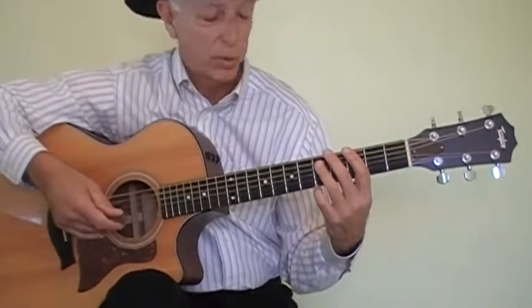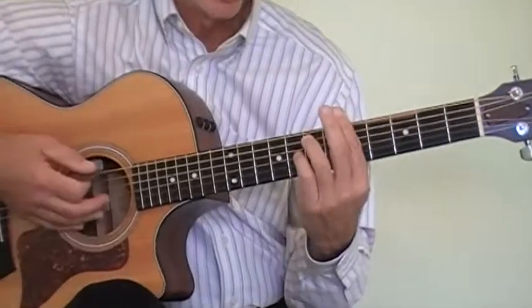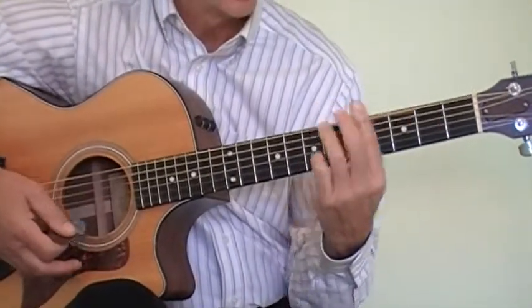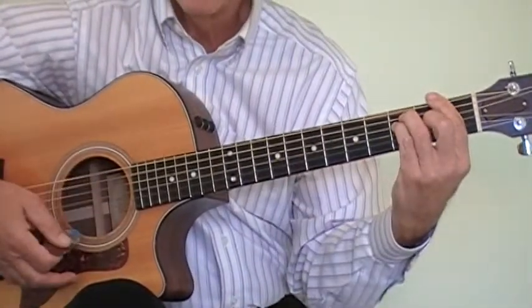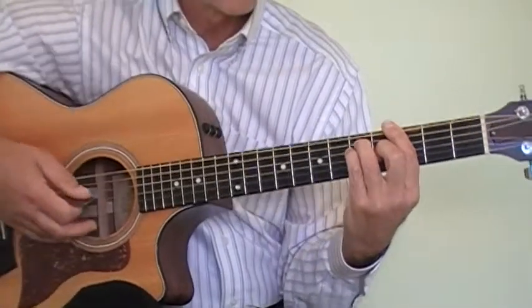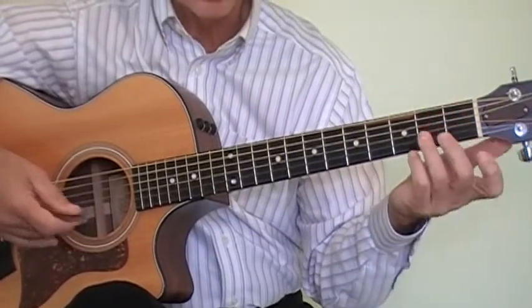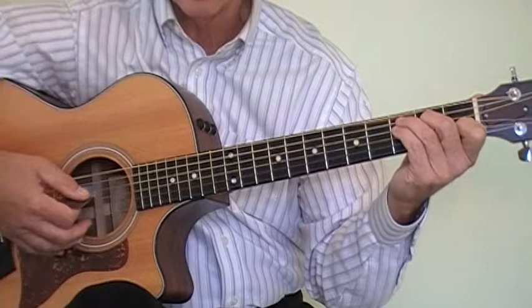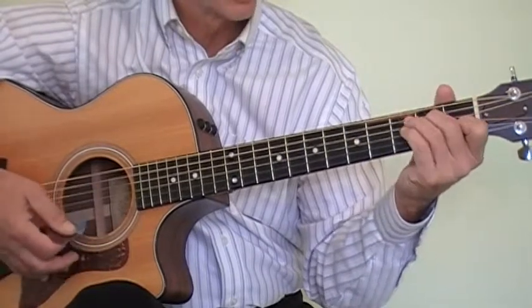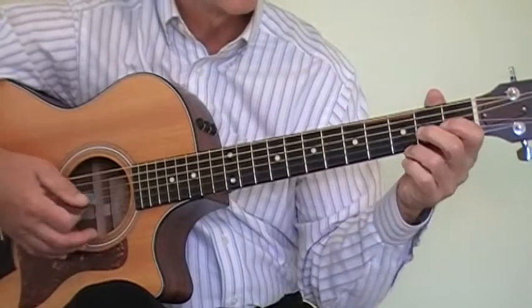It's got just a few chords. We'll play it in the key of C, and then A minor, and then F, and then G. You'll notice I'm using bar chords here. If we were to play it in the first position — the same chords — it would be C, A minor, F, and G.